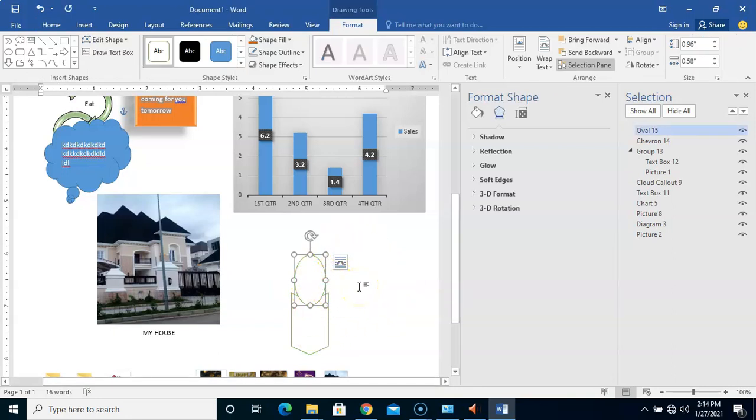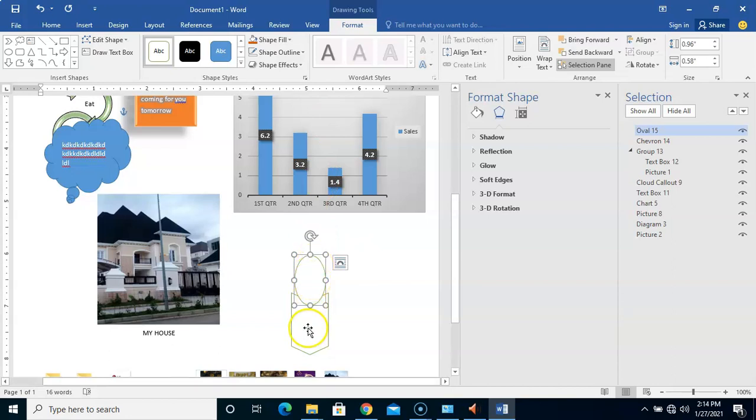So these are things that you could achieve with your shapes. So play around with them. Just like what I said, you have to be creative. If you look at this, the length of this video is so long because I was just trying to show you different things you could do. But your creativity will go a long way to tell us what you could do. I hope you get what I'm saying now.